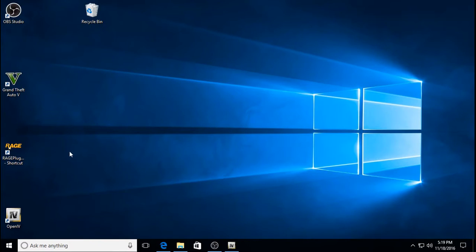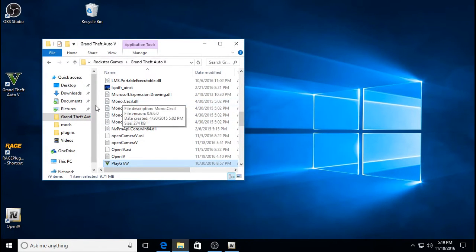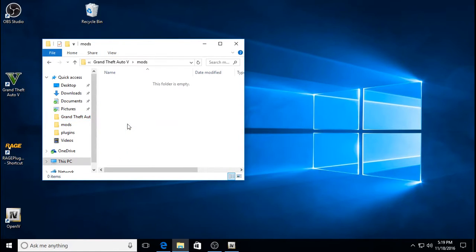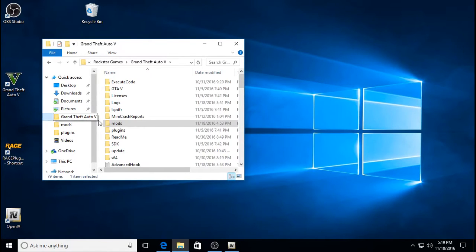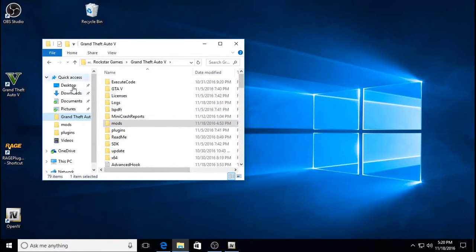So the next thing you want to do is go to your GTA 5 and hit open file location. Basically, we're going to install them by making the game think that it's an update. As you can see, I have a mods folder here. It's empty. We're not doing this in OpenIV right now. My OpenIV is still up and running, but I closed it. We're just in the regular computer files. And that's another point I want to make: you work with the two together, and they affect each other, OpenIV and this.